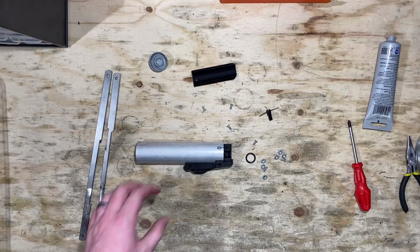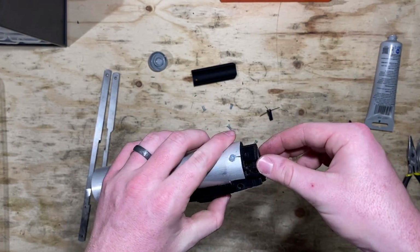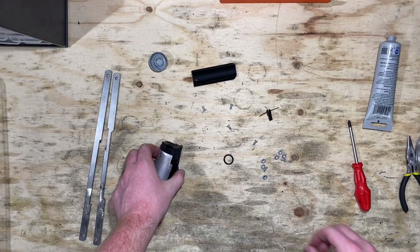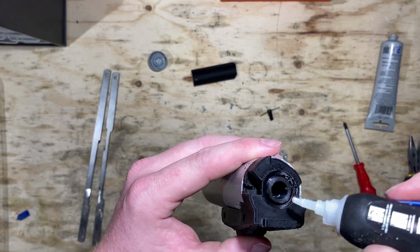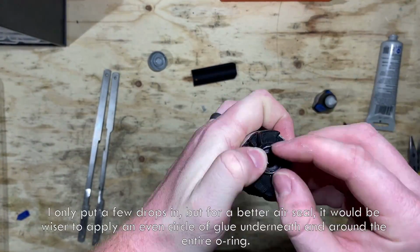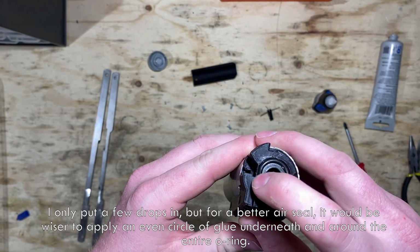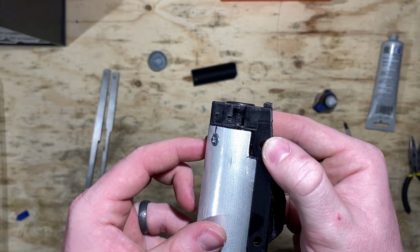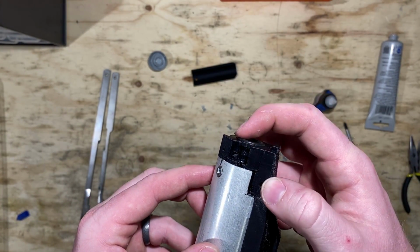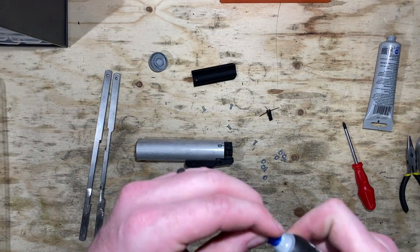There we go. Now, we're going to put this O-ring into this spot here. Of course, it's not going to stay there, so we are going to use a dot of superglue. Just a few dots of superglue, not too much. I don't want it sticking out the sides. Just giving it even pressure so it sits nice and flat. And be careful not to touch that too much as it dries for the next few minutes.